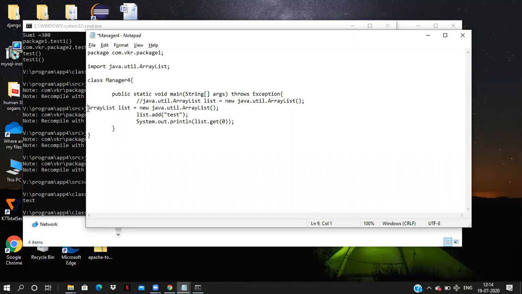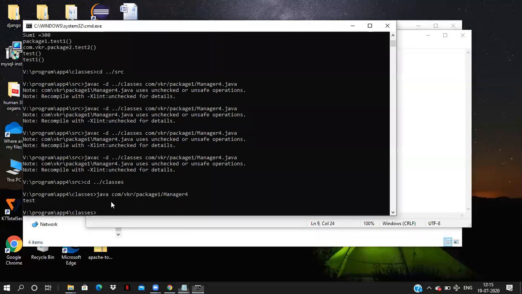I'm directly creating the object of ArrayList without java.util because we already imported it in the manager4 class. Control S. This is the second way of using the predefined package. We have the import statement, so we don't need the package name whenever we create an object.